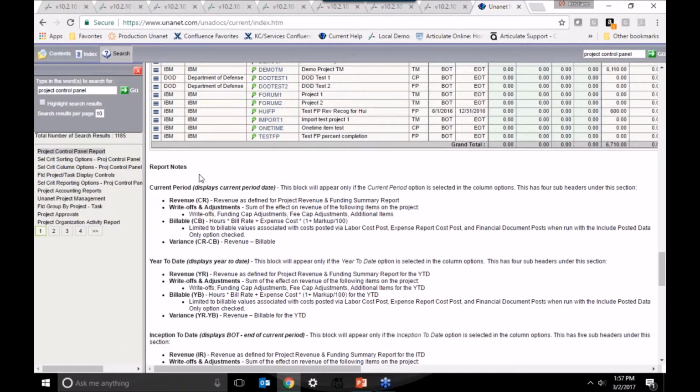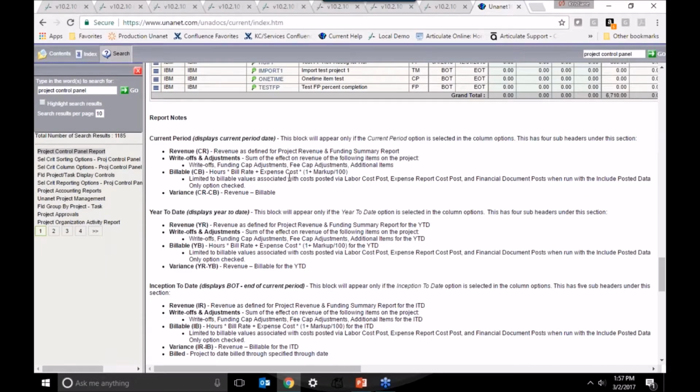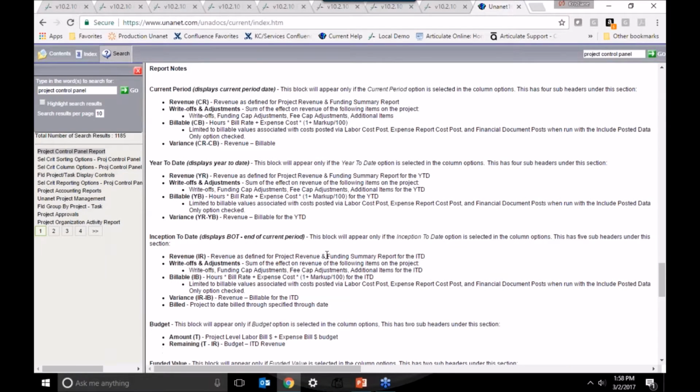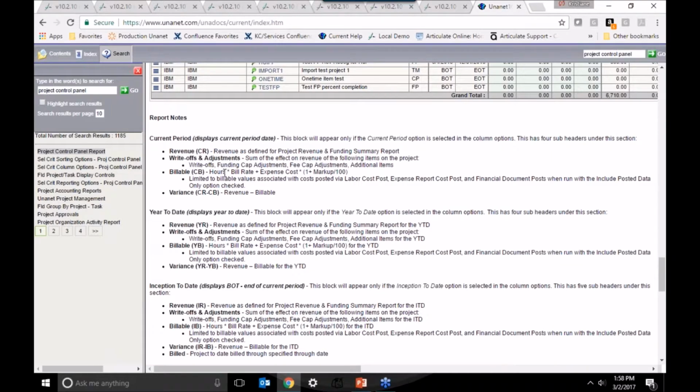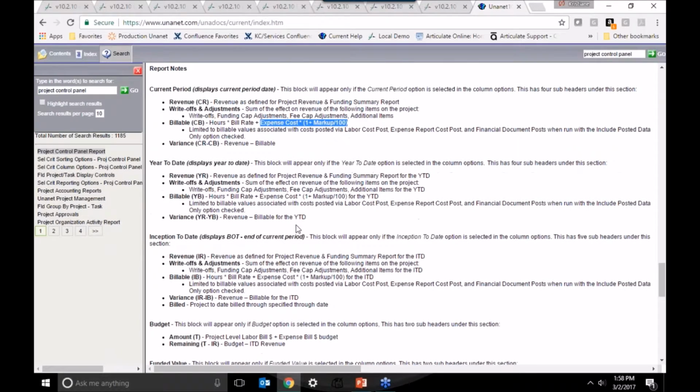And it's important to see this because this explains really the value of the various fields that we have in the report. So if you're wondering, where did this number come from, how are we calculating that number, it's all right here, written out in the help documentation. It will show you, for example, when we're looking at billable hours, what does that mean? Or if we're looking at billable dollars, we're looking at the bill rate of your labor. For example, when you're looking at expenses, we're going to be looking at the markup plus your expense cost for the billable amount of expenses.